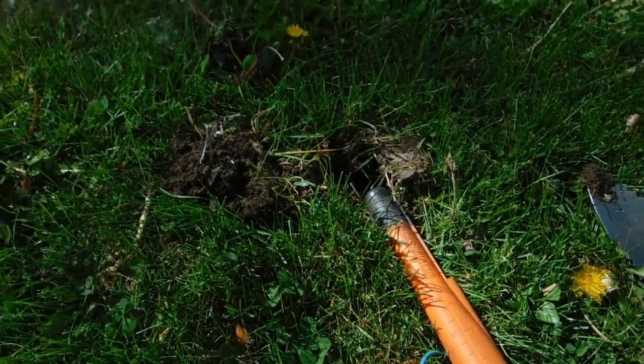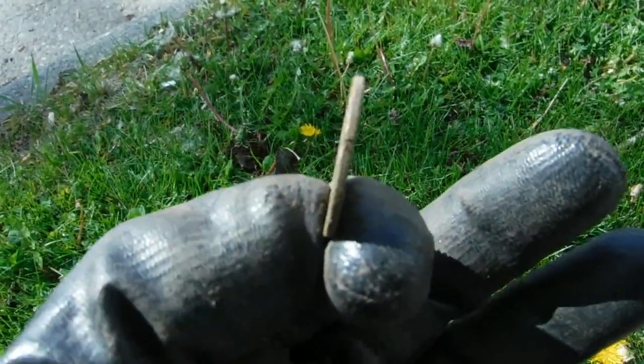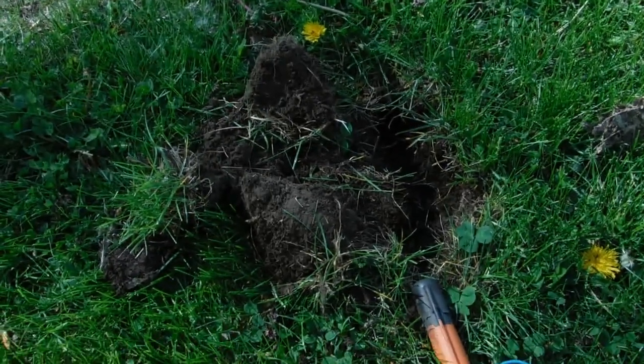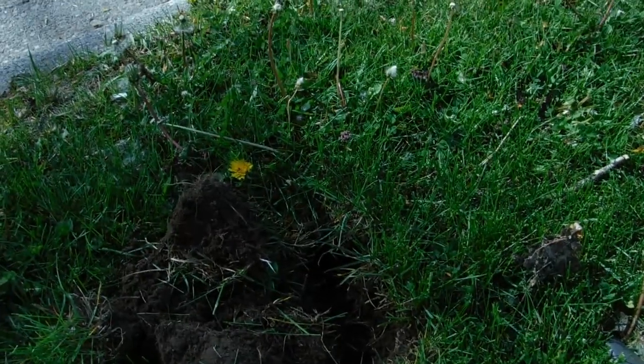Out of that hole there, two inches deep — another quarter. Last time I kept finding quarters, I found a gold ring. I think I'll keep going. Let me check the hole — found another dime and a penny in the same hole, just right next to each other. Cool, it's money.